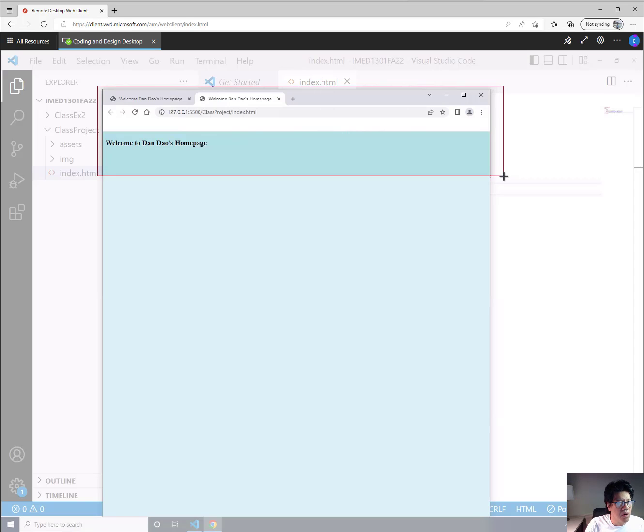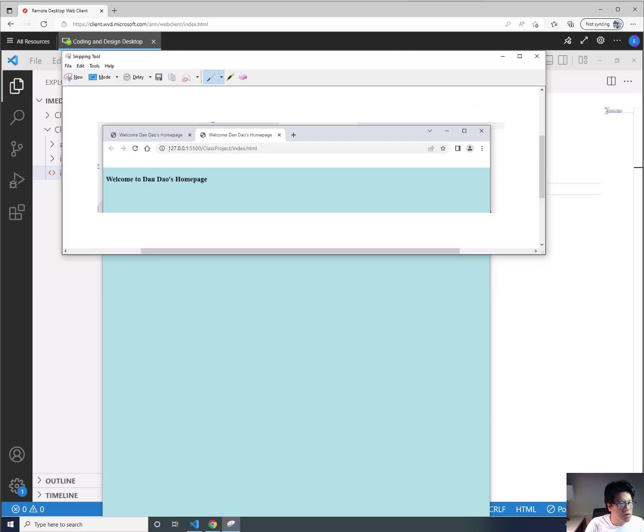I need the whole thing to be captured, including this URL, 127.0.0.1 with the port 5500, and so on. I need this exactly like this. Don't just screenshot the content. What you do is copy this, click on copy, and paste it into your Class EX2. You're going to do everything inside your virtual desktop. What not to do is toggle between the virtual desktop and your desktop. You can't copy and paste it like that.